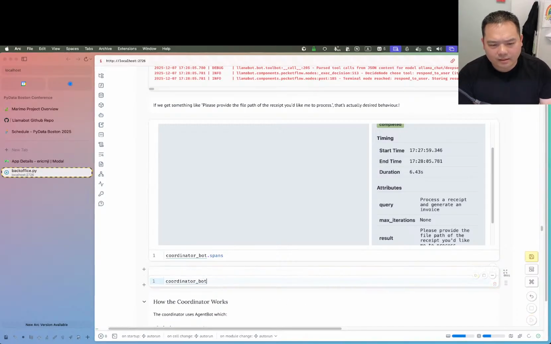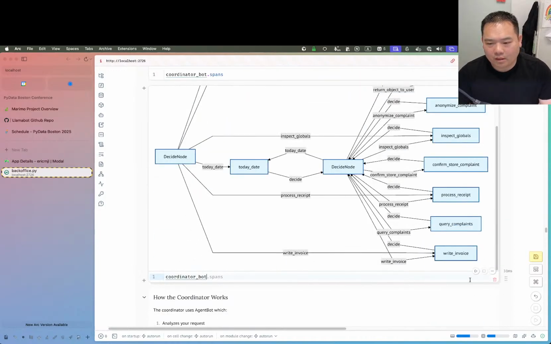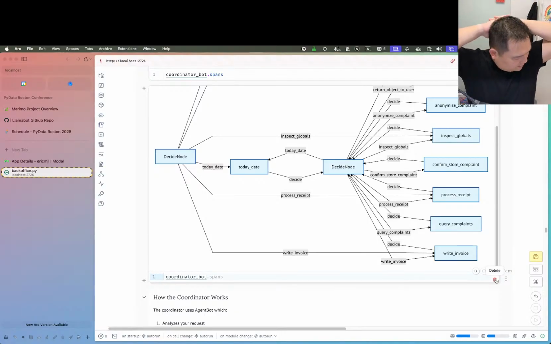Coordinator bot is a very wonky bot. Is it because... oh, I know why. It's because of the definition.